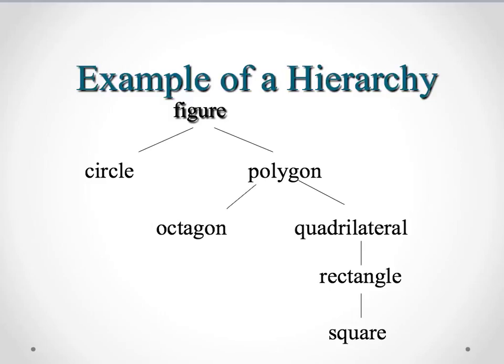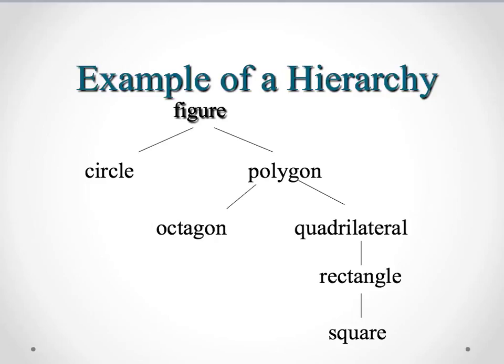Okay, we're going to take a closer look at polygons, so we're going to go down the list. Well, maybe a polygon is an octagon. Maybe it's a quadrilateral. It could also be a triangle or a pentagon or any other polygon. We just picked these two. These are the two we were interested in.